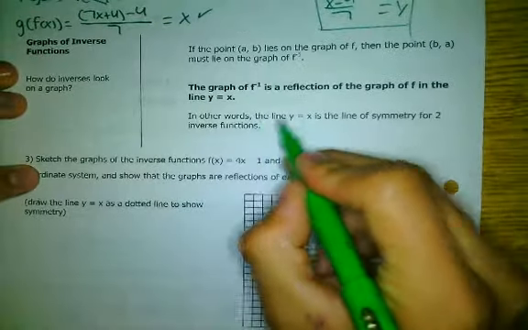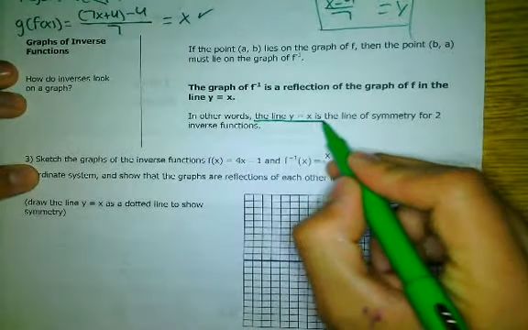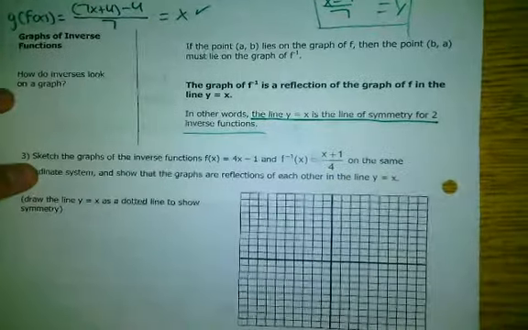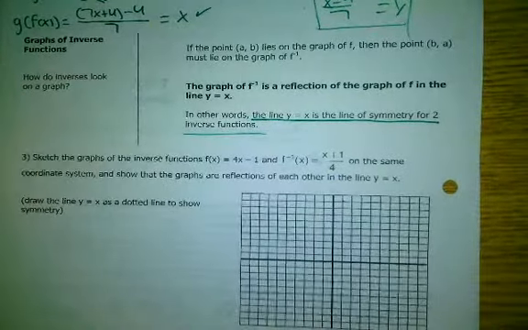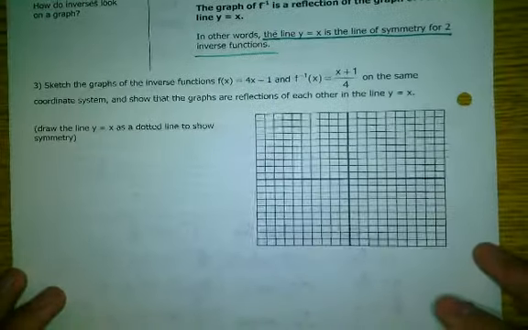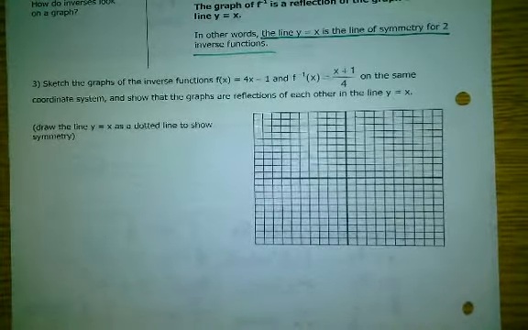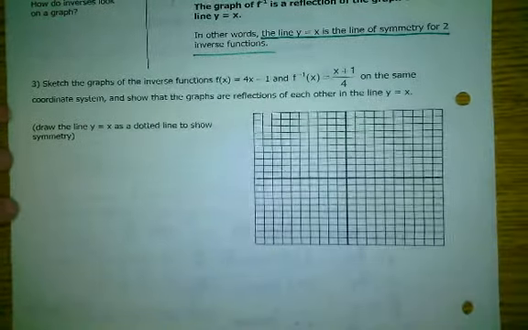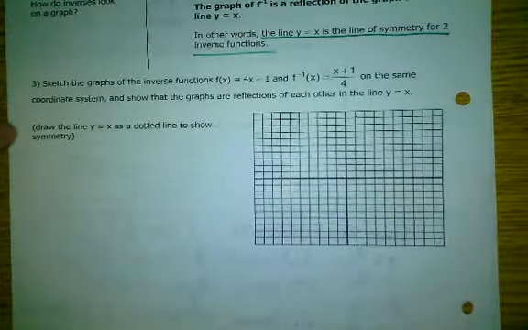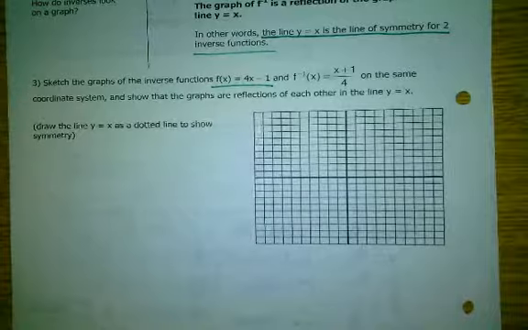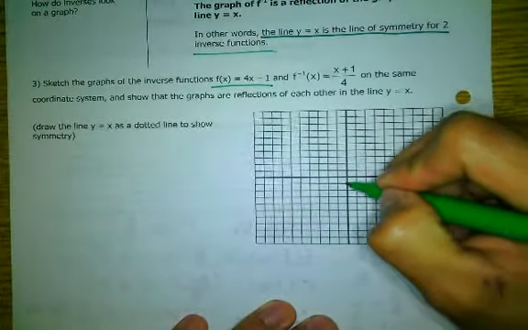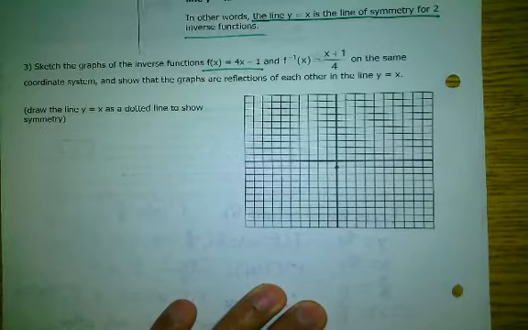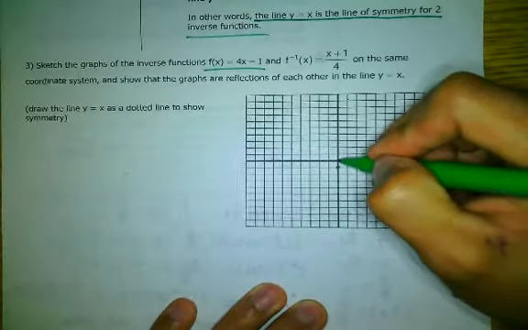Okay? I'm telling you that I have f of x equals 4x minus 1, and I'm telling you to sketch it, so I'm going to do that in green. So I know that it has a y-intercept of -1, and I know that it has a slope of 4, correct? So 1, 2, 3, 4 over 1. So I can do that without having to really input numbers, and I have a very good sketch of f of x, correct?